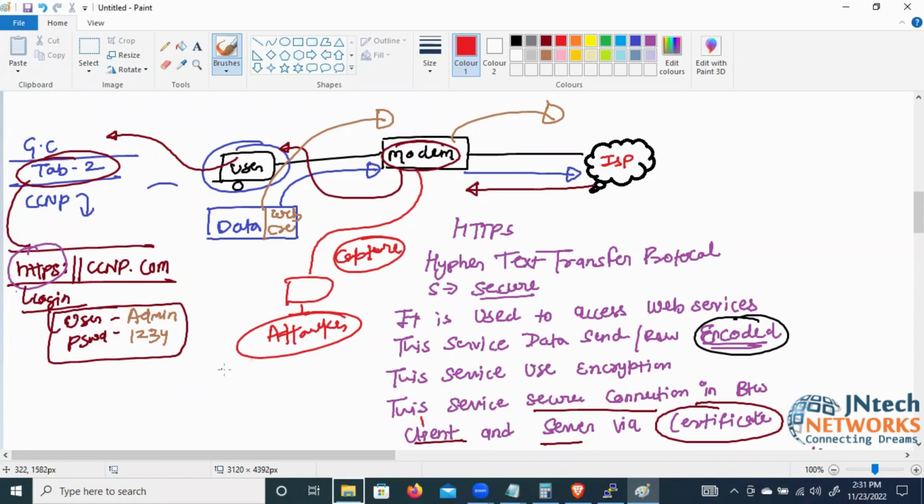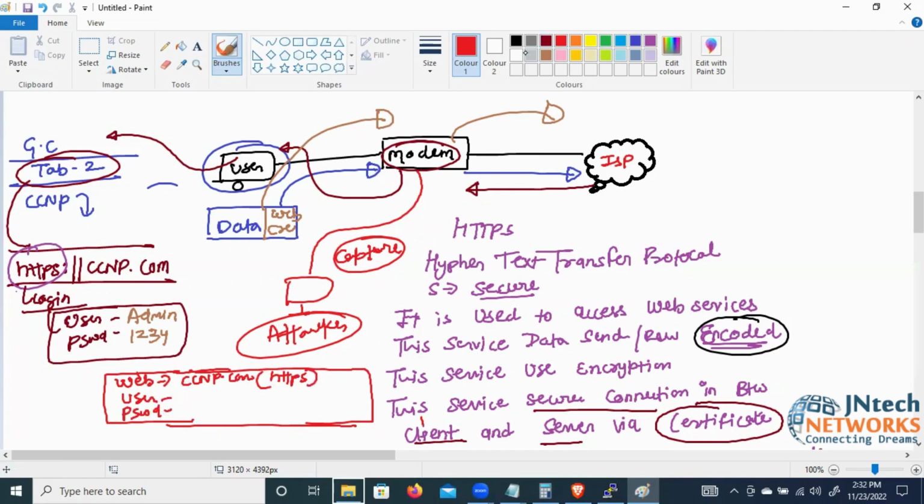Now this attacker captures and says, I am getting website information. Website is ccnp.com. This one is HTTPS. And this one is user and this one is password. Now the attacker verifies: I am getting a username and a password.